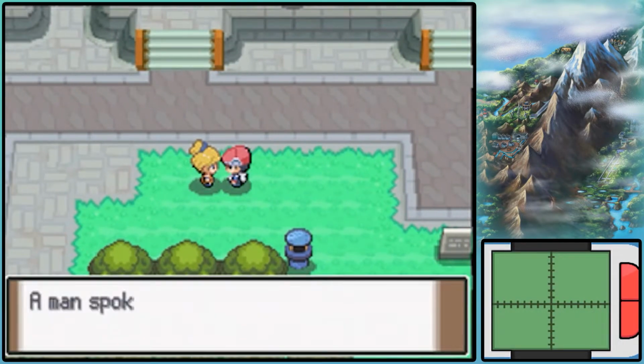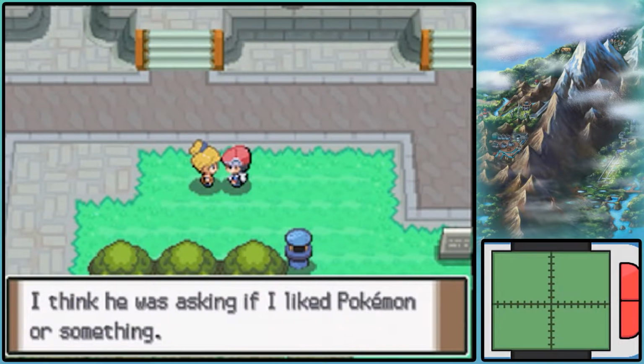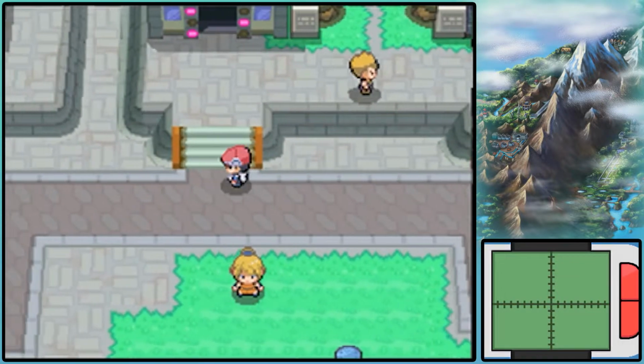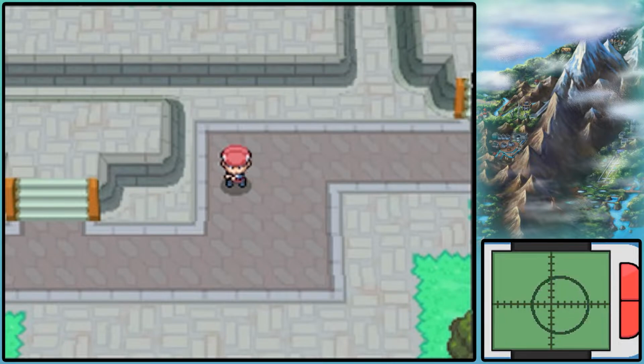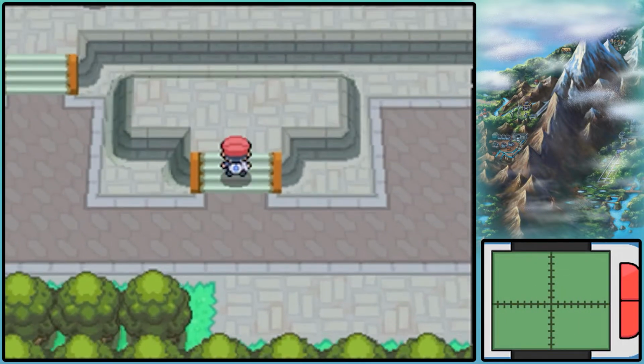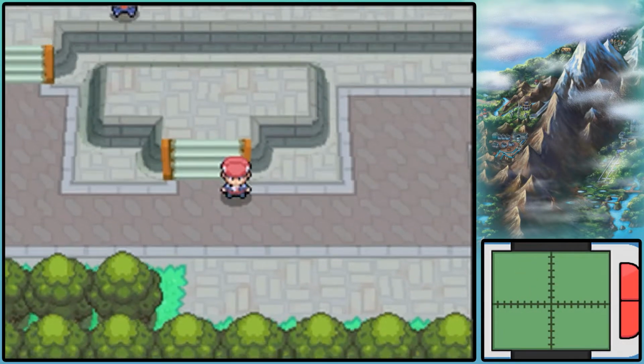Let's see, now over here a man spoke to me in a foreign language. Yeah, I think it was French. And I think the language that person speaks changes depending on which region you got your copy of Platinum in. I might be wrong there. Now this little pedestal here, I always think there's a hidden item around here, but there isn't.